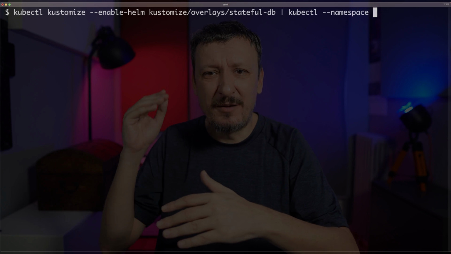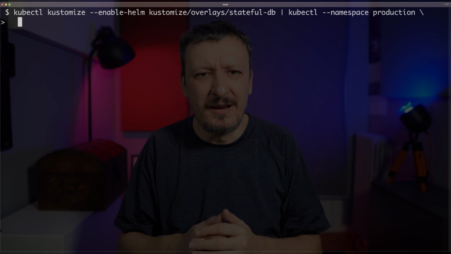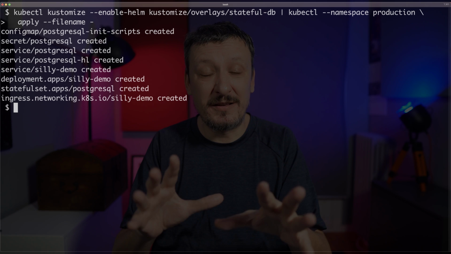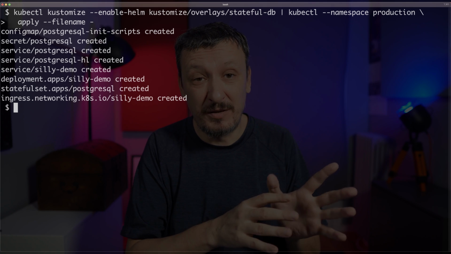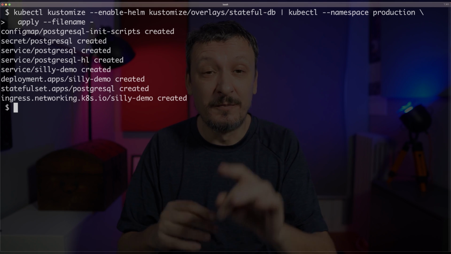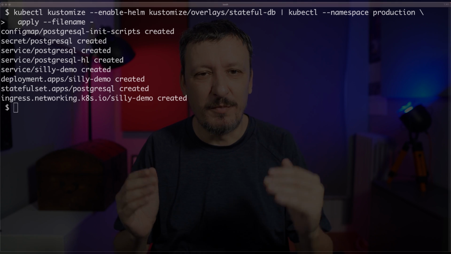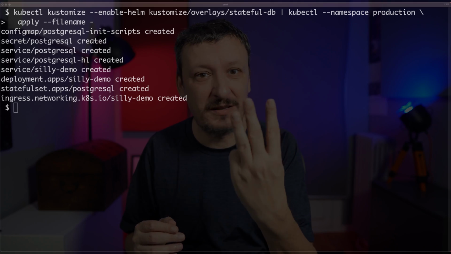So, the first thing I will do is deploy one of my applications, and I'm going to do that by executing kubectl. I'm going to use kustomize, and I want to enable Helm because my application has a database. And I'm going to pipe that into the namespace production and apply whatever is defined in that output. The details are not important here. What matters is that I just deployed my application, which is already instrumented with OpenTelemetry, the one we explored in the previous video that I already mentioned for the third time. So you must have watched it, right?